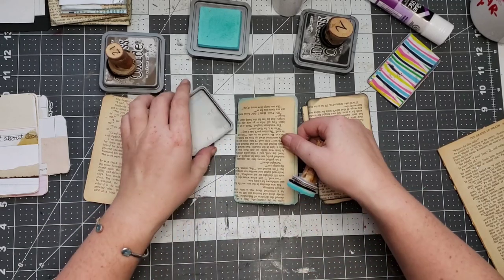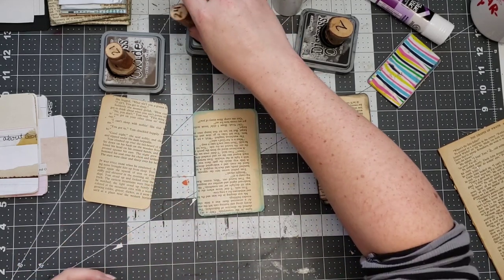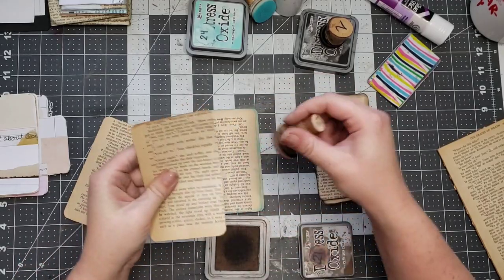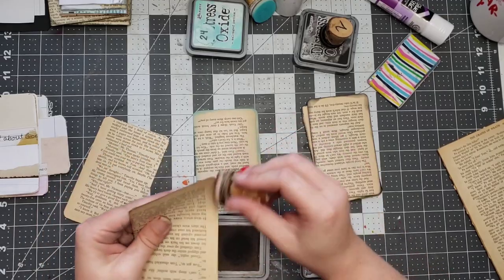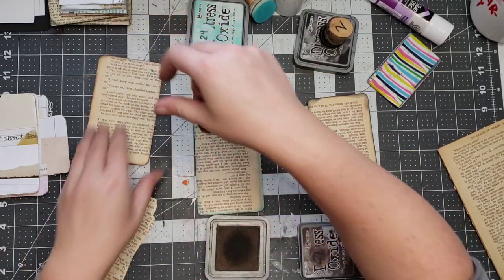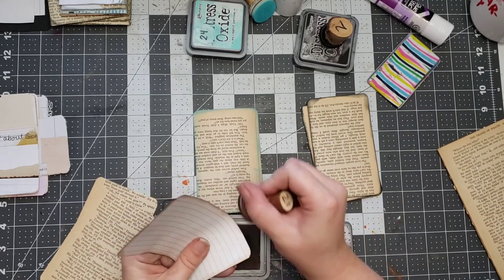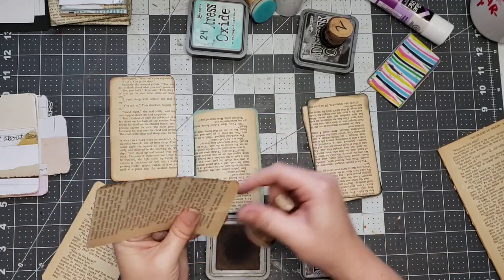All right, now we've got one more batch of these. We've still got 35 minutes. Going very quickly. Whoops. Oh well, it'll be fine. Now walnut stain. I do have a fourth color I want to start using again, the vintage photo, but I'm not going to in this particular set because I'm already so far into this ephemera that I wouldn't want to muck that up right now. I can make some more later, or I could just wait and do the next set with it.